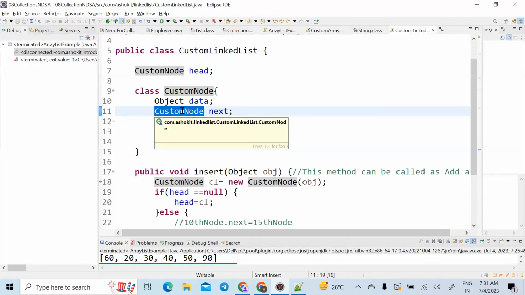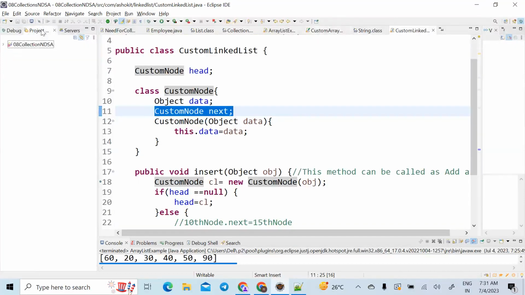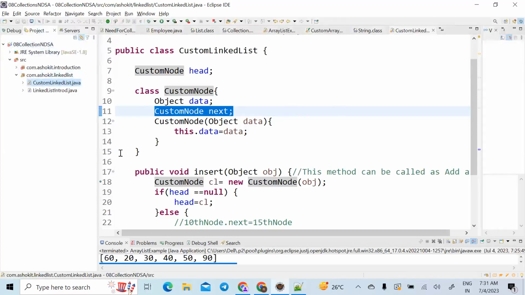So in the linked list, all the elements are called nodes. Now, one node's address you need to store in another one. Each is a node object. What is the best way? If it is an employee object and I want to refer the employee object to something else, that something else should also be an employee. Then only I can refer, correct? That's the reason we are making this one also Node. Now, what should be the internal implementation of an add method or insert method?